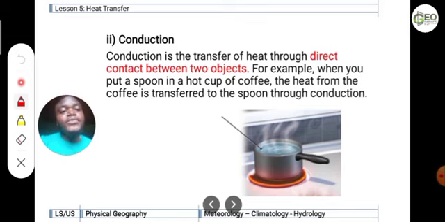Another example here is shown by the pan, the dish, which is on the fire, a pot of boiling water. Now, the fire under the pot heats the pot, and then the pot in turn heats the water in it. It is thanks to conduction. The water is in direct contact with the pot, and the pot is equally in direct contact with the fire. This is why the pot ends up being heated, and the water in it ends up as well being heated because it is in close contact with the pot.